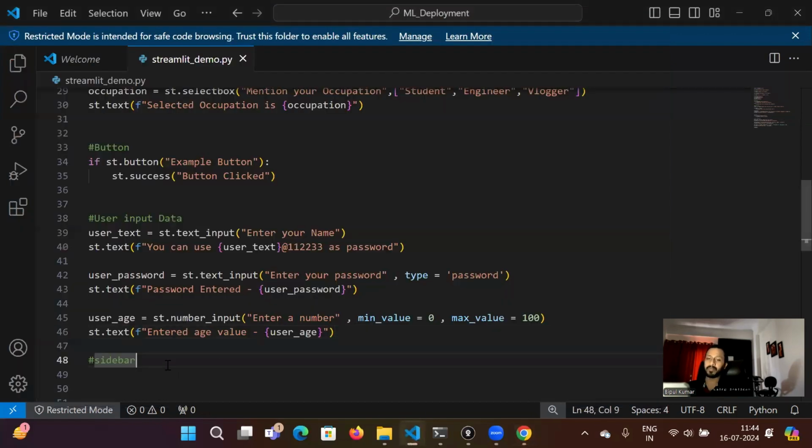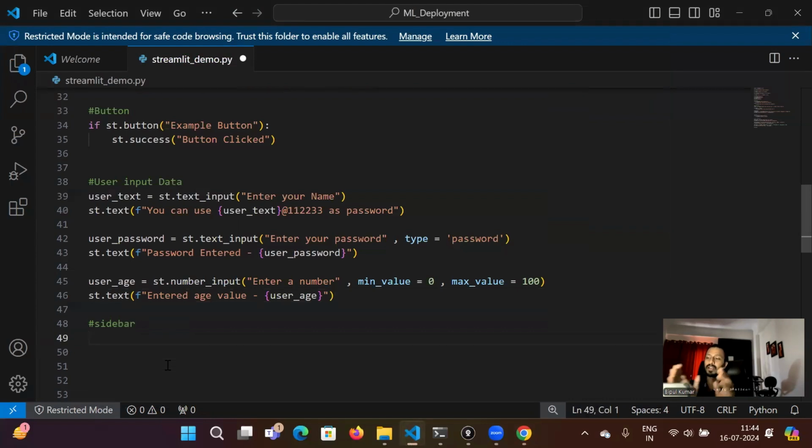Next, sidebar. What is a sidebar? On the left-hand side, if I want to generate a sidebar, we can use st.sidebar. With the sidebar, whatever I want, like a header, I can just use the same kind of functions. So we can say header for sidebar.